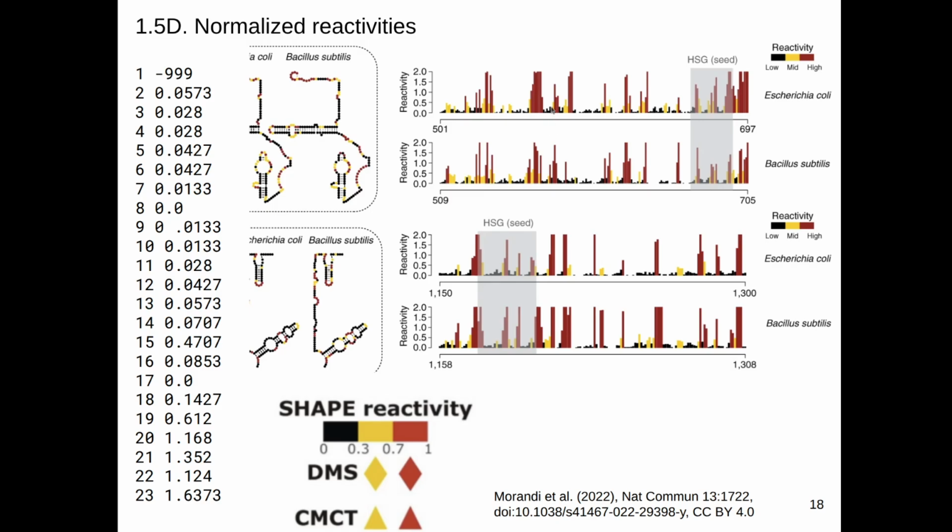And tools that predict secondary structure know how to use these residue activities to guide the predictions, to modify the predictions and take into consideration these reactivities. And these are some examples of secondary structures predicted with these reactivities. So you can see that mostly paired positions correspond to black dots, and unpaired positions correspond to red and yellow. This is by design.